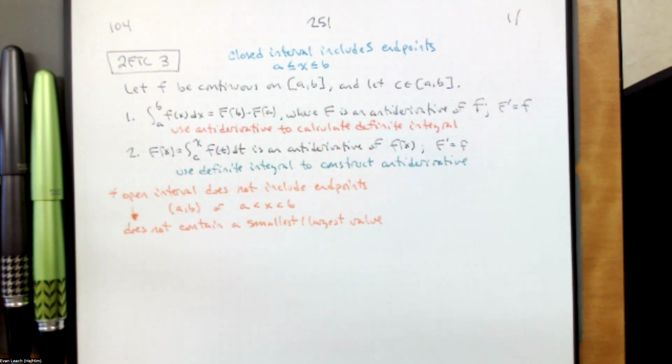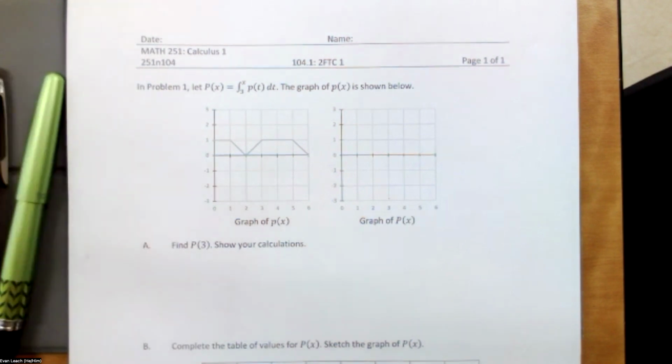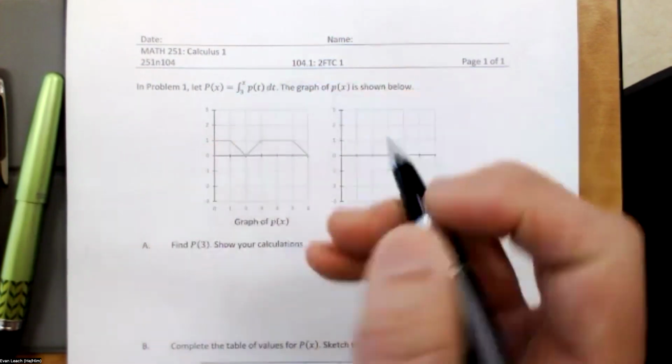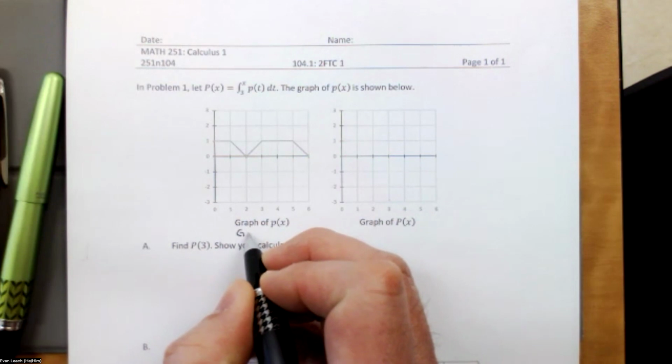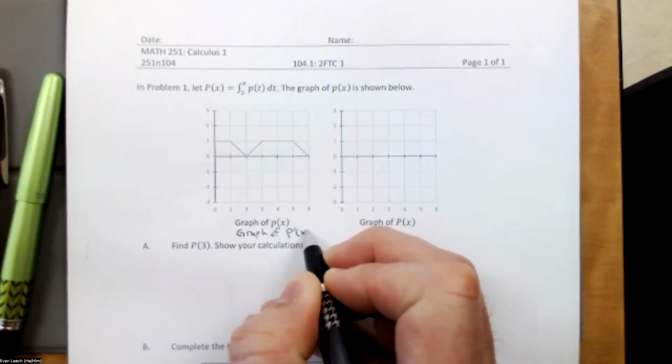The other way that we can do that, instead of just saying that capital P is the antiderivative of little p of X, such that capital P of 0 is equal to -2 or 1 or whatever it was, is we define the function differently. We use the second fundamental theorem of calculus and say capital P of X is the definite integral from 3 to x of p of t dt. And then I show you the graph of little p of X. So the important thing to recognize here is that if capital P is this definite integral from 3 to x of p of t dt, this down here is the graph of capital P prime of X.